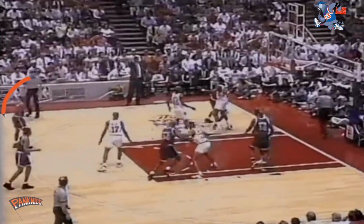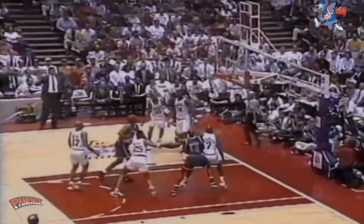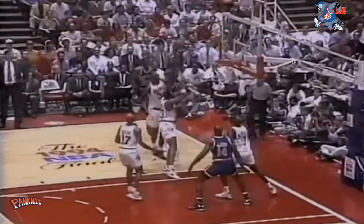See, but players back then, they didn't really have the freedom to take these type of shots. You see where Greg Anthony is? If he was a player of today, he would actually step fully behind this line. But back then, players just kind of played according to the flow of the game. They just utilized the spacing. If they could step up and take an easier shot, they would. But having your star center take a shot like this, it wasn't out of the ordinary. But again, Ewing at times, he got criticized for taking shots like this. And this right here is in the '94 finals.